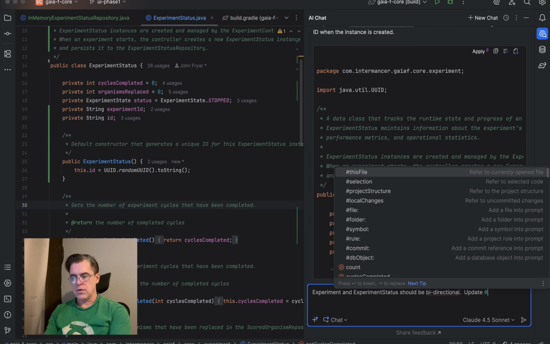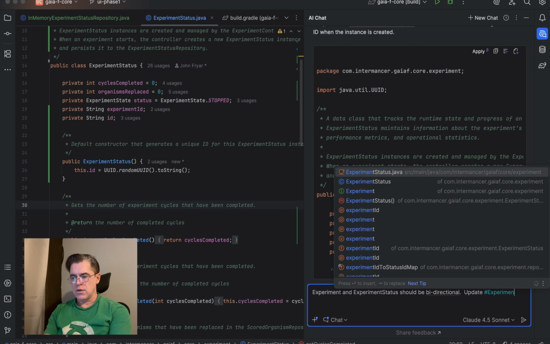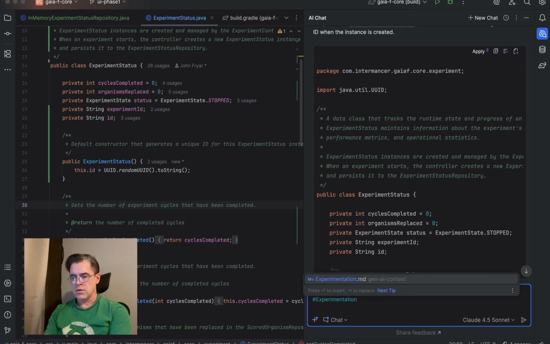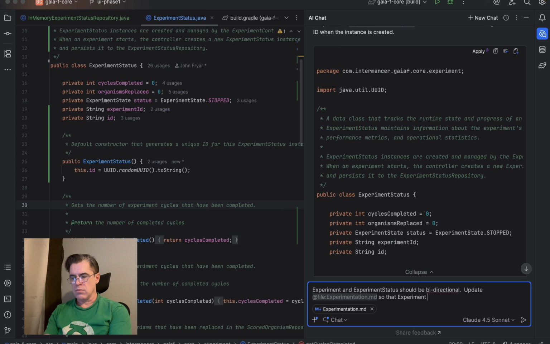Update experimentation so that experiment has a reference, an experiment status property.